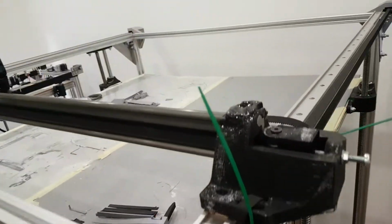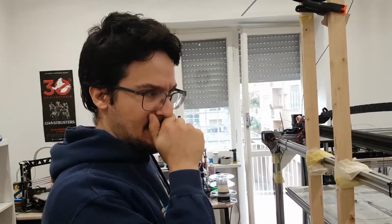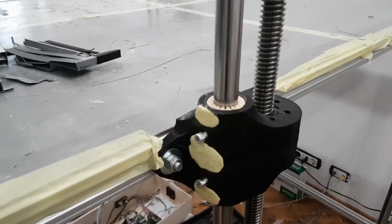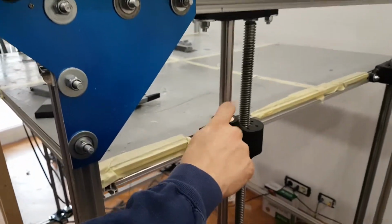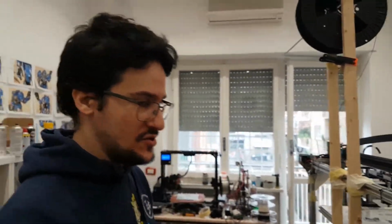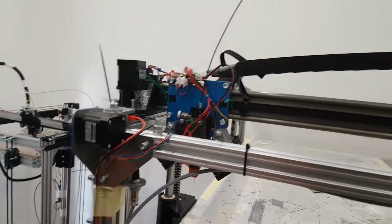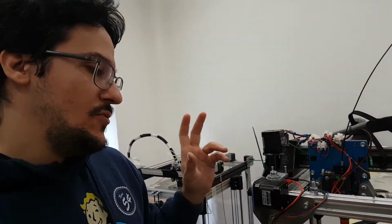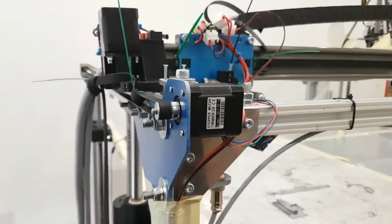It has been widened to have a better grip on the end rails from ENG, and I don't know if in the last video we showed it, but we also moved the Z axis to a full ENG setup. Except for the screw, which is the old screw, the steel rod, the couplings and the plastic bearings are ENG. So we have X, Y and Z on ENG stuff. And since the PU belts went so bad, as you remember from the old video about the belts, we went back to those simple black belts, but 10 millimeter belts, not 6 millimeters.